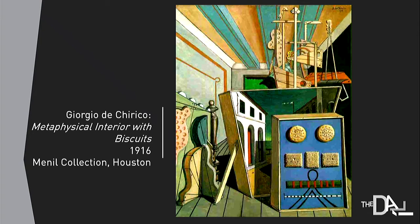Another really important influence on this idea of objects, surprisingly, is a painter, Giorgio de Chirico, who deeply influenced almost every major surrealist painter, including definitely Salvador Dalí, created a number of paintings where objects are left basically to their own devices. They accumulate. They seem to gather. They do strange things. They provoke us. And this one in particular is called Metaphysical Interior with Biscuits, which are lovely. We can see the biscuits over here. Very much like those Dalí boxes that we see up in the gallery where Dalí has accumulated certain things like watches in them.